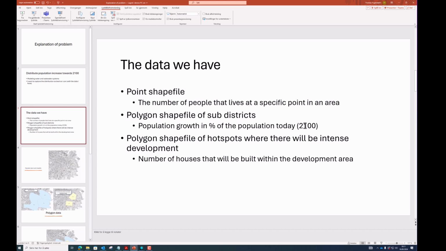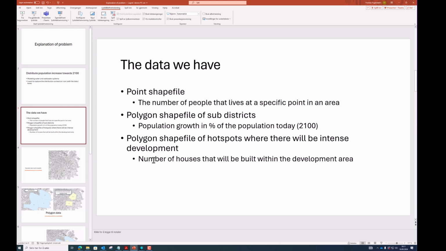2100 has hit. And the next data we have is another polygon shapefile, but this is a shapefile of development areas where we know there will be intense building. So it's like a hotspot for where the population increase will be most significant.